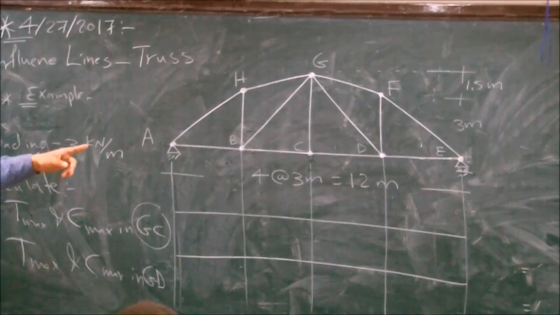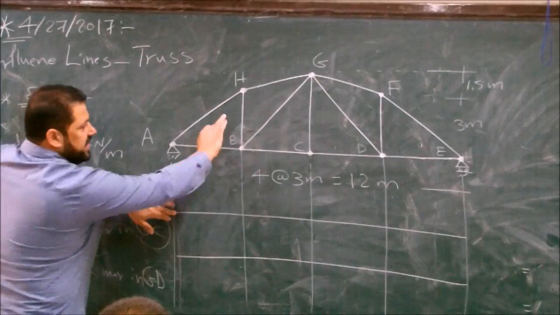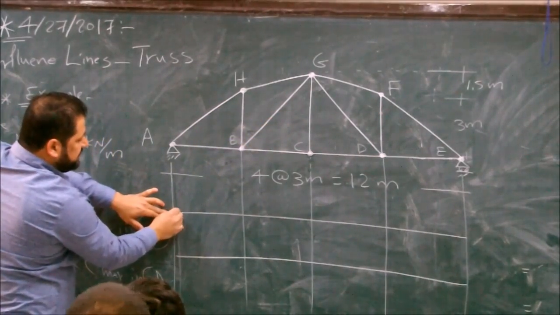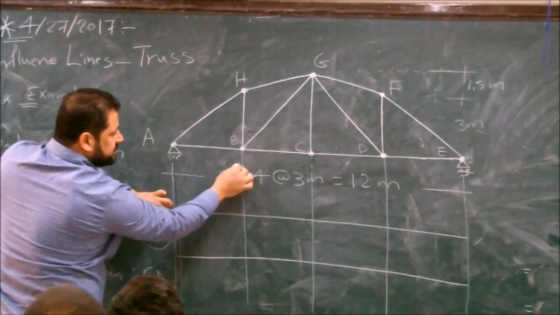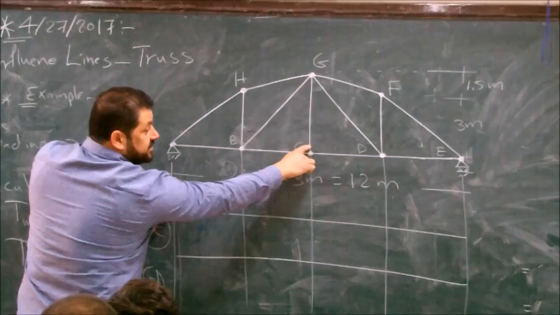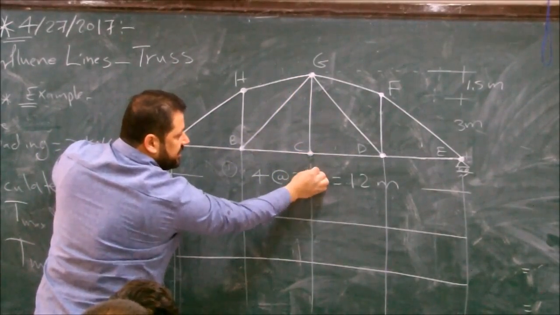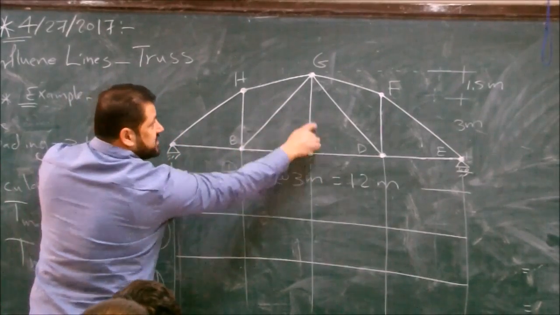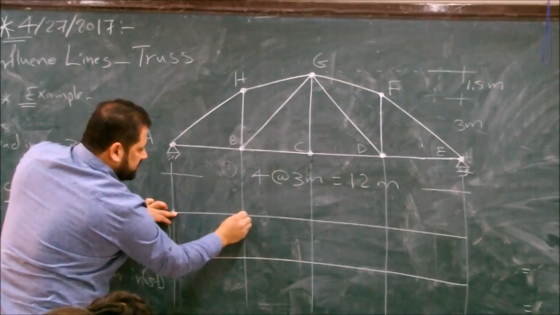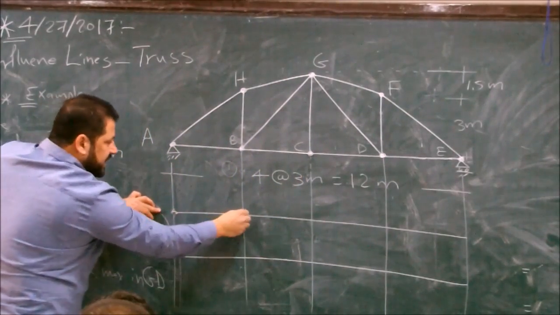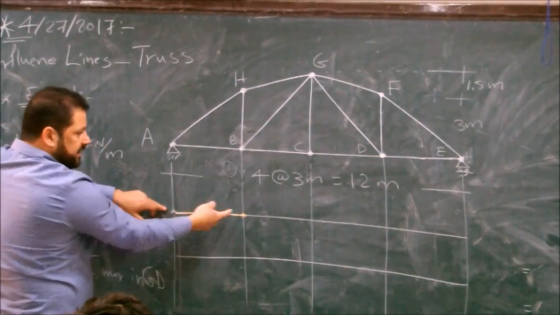It's an easy one. Look, when you have the unit load here, nothing, no force in any member. So the force in member GC is 0. When you have the unit load here, look at this joint. This member is a 0 force member unless you have a load here. So at this location, the force in member GC is 0. 0, 0. You connect with a straight line. Between the joints, you connect with a straight line.